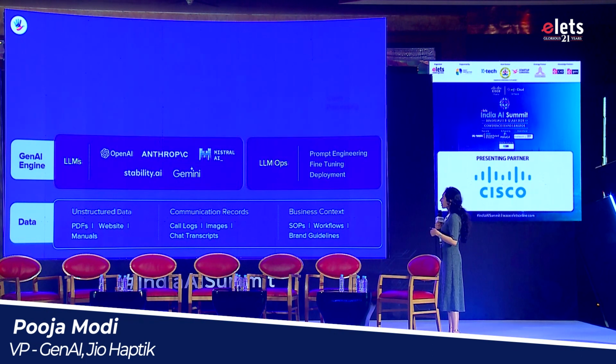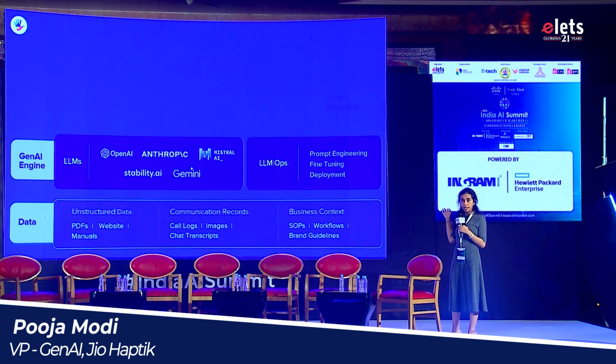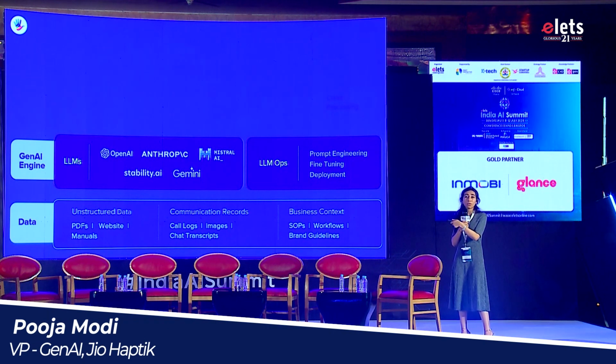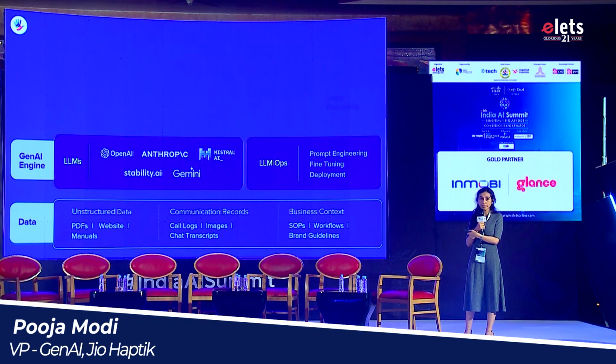The second layer is basically the Gen AI engine, which is where Haptik comes in. We use a lot of existing models. We're not building our own models, but the part that Haptik does is the LLM ops part. How do you use these models, prompt them correctly, fine tune them, deploy them, and make sure you're optimizing for infrastructure use and cost? All of that is the right side layer where Haptik comes in. And we build on top of OpenAI and a lot of open source models. A lot of the models you see here are models we've already built on top of and seen good success, so we have pretty proven experience working with them.